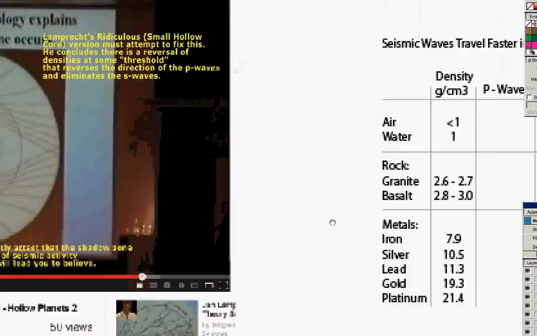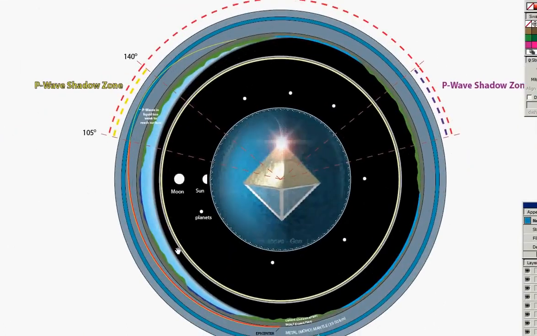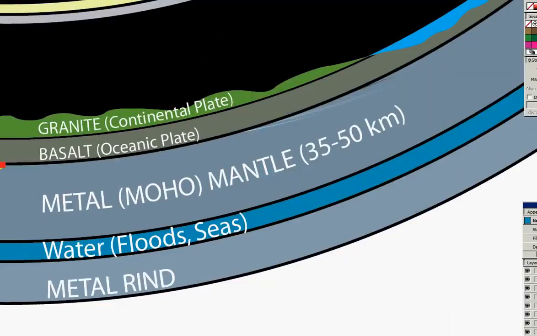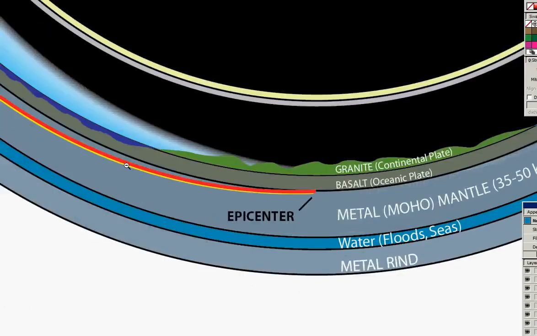Okay? Just understand that there is a metal outer edge to the Earth. There's at least one metal outer edge to the Earth. The Bible confirms that, Cyrus Teed confirms that, and seismic activity confirms it. These seismic waves are moving very fast through this medium, especially when it hits the so-called Moho layer, the mantle, 35 to 50 kilometers. So that's the true nature of the universe. We are living inside it.